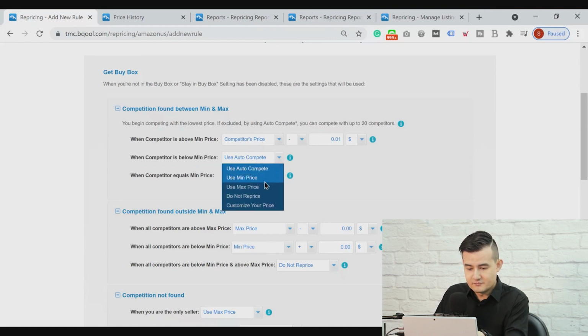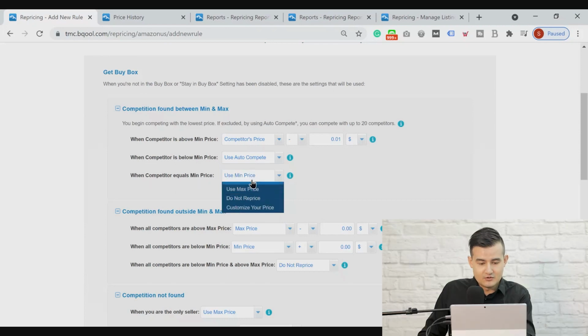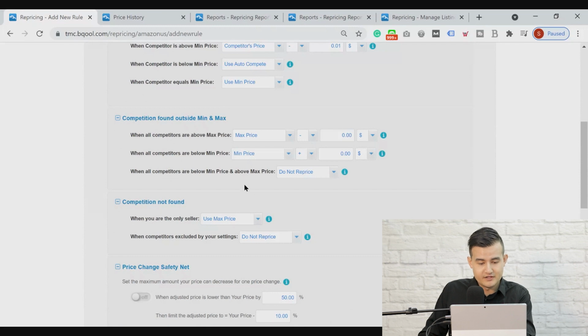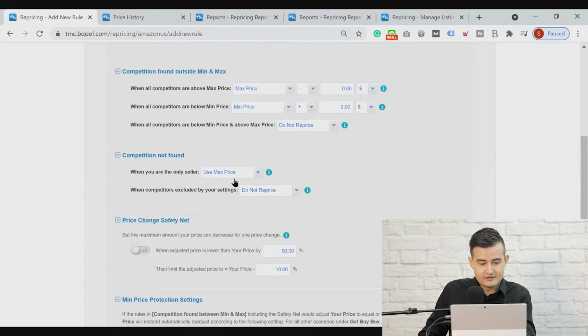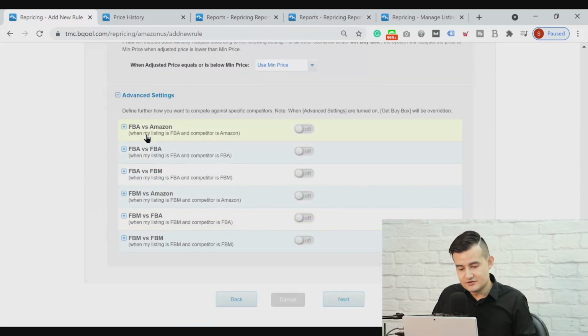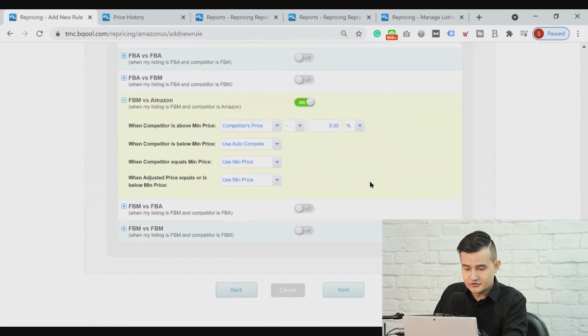And then this is when competitor equals min price. You can also set the settings of what you want to do. Now, there's some other options here as well. When the competition's outside of the min and max, when there's no competition, you can also pick. And here is, let's say if you're going specifically against Amazon, let's say you're FBM versus Amazon, you can turn this on, and then you can also set when the competition is above min price, you want to minus or plus a certain percentage, maybe 5% or maybe by a dollar amount.